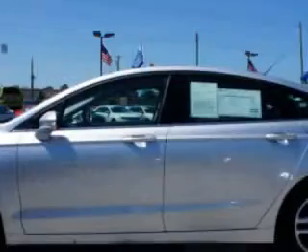Check out this Ingot Silver Metallic 2014 Ford Fusion with a four-cylinder engine and an automatic transmission. Enjoy an exceptional 34 miles to the gallon on this great car. With remote power door locks, heated outside mirrors, power driver seating, and much more. Enjoy the drive and have peace of mind with this 2014 Ford Fusion.